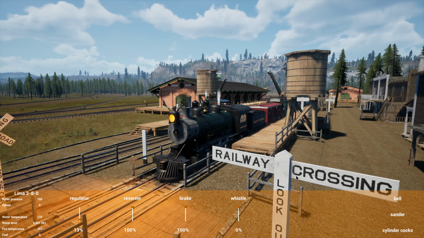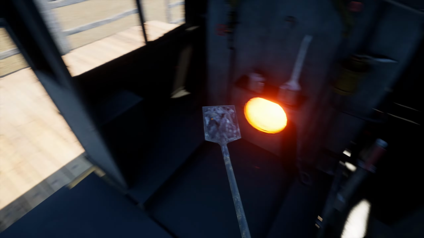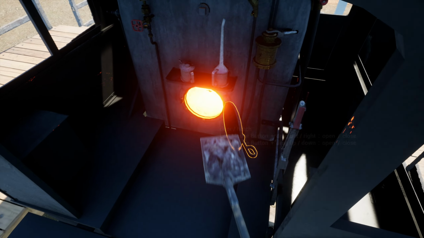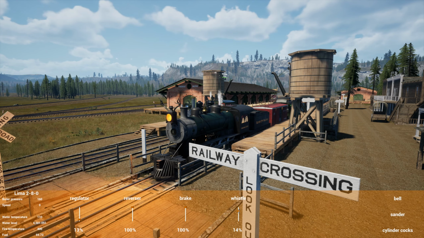Let's get this Lima going, and love this engine. This is one of their brand new engines that they just added. And let's get some coal going here. And I'm not very good at understanding what makes a train go, or especially the steam engines. But boy, I tell you, I have really enjoyed just learning a little bit about what it takes to operate a steam engine. And this is nowhere near the hard work that goes into it.